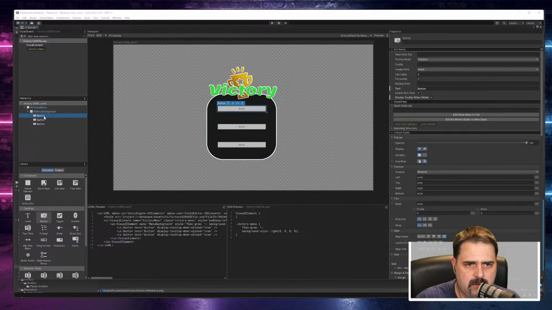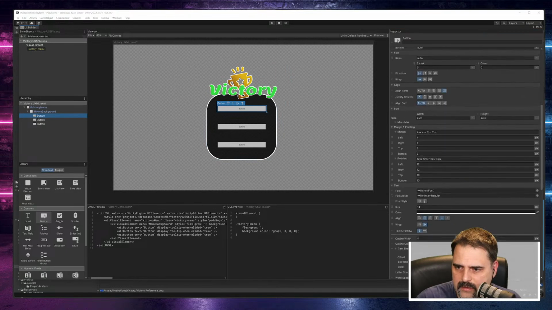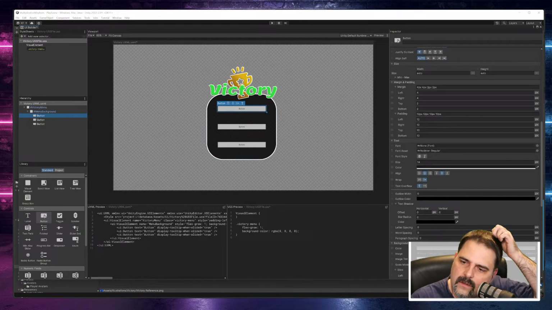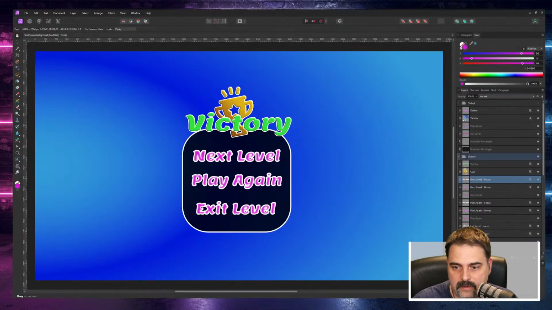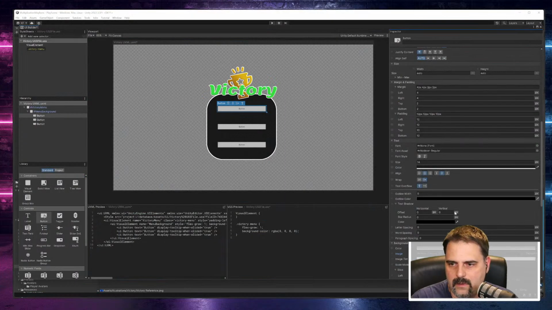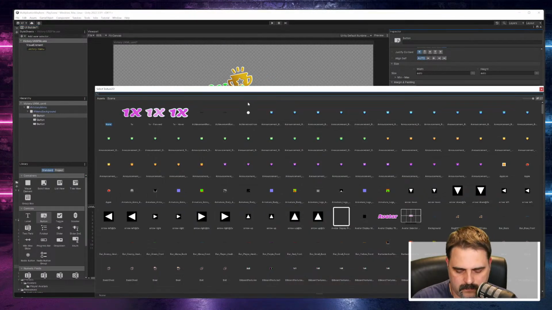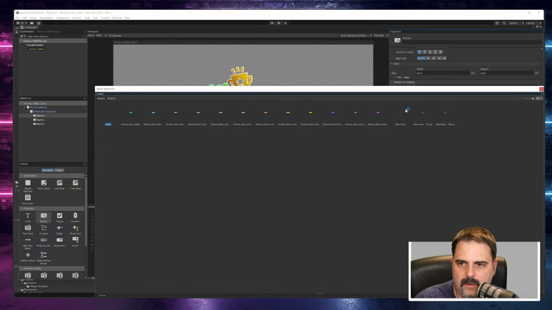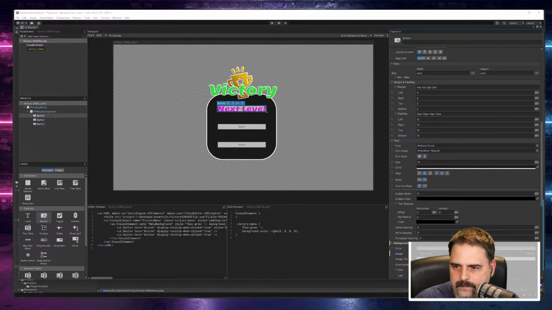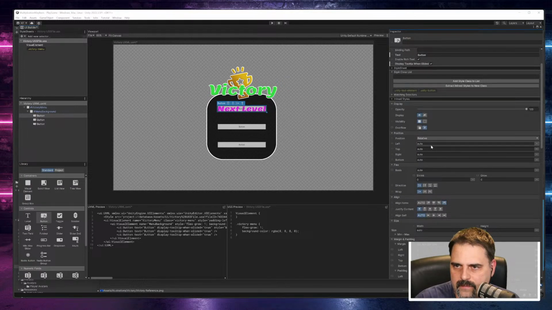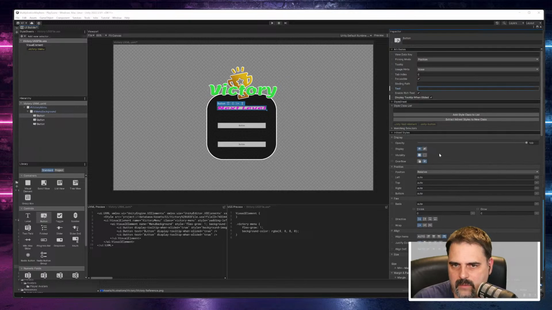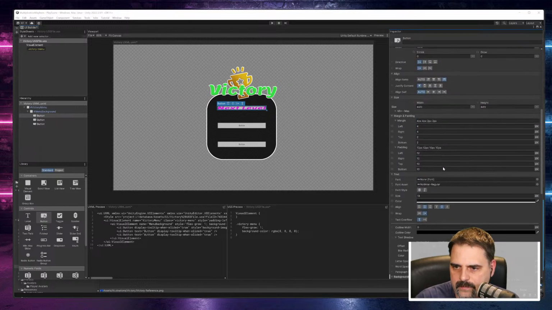Okay, let's add the buttons in, because right now it's just guesswork, the size of that field. So I need my reference to know. Next level, play again, and exit level. Okay, next level. Next level, and as usual, I have to disable all that text and backgrounds and so on.